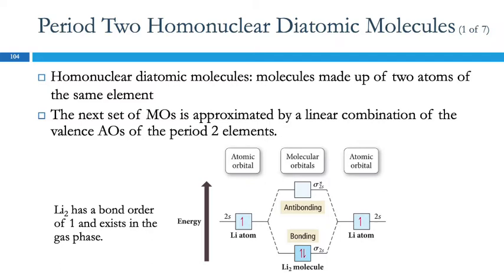So if we go into the second period, we come to lithium. And here's lithium's valence electron, and this is lithium's valence electron over here. These are 2s orbitals. The 2s orbitals combine just like 1s orbitals do, and they form a sigma 2s and a sigma star 2s. One bonding, one antibonding. We got 2 electrons. We put the 2 electrons in here, and we've got 2 minus 0 over 2. So we've got a bond order of 1.